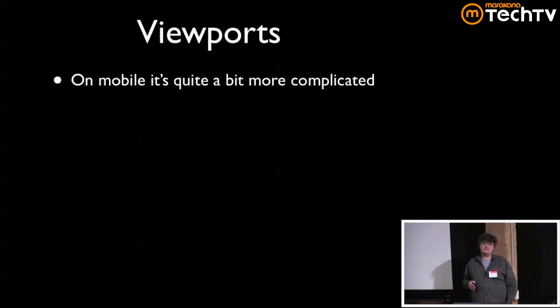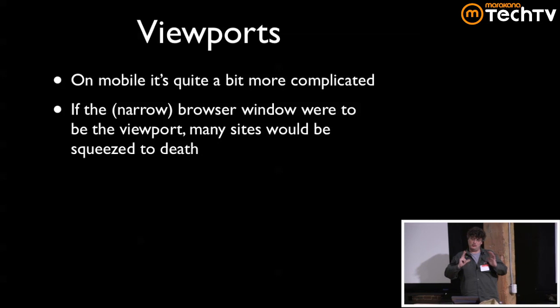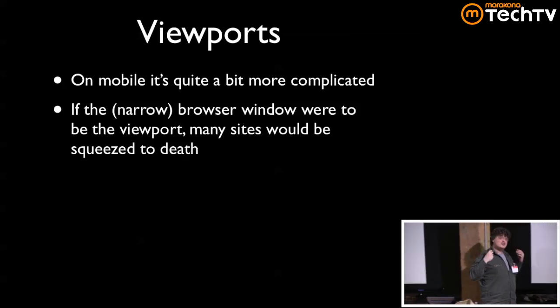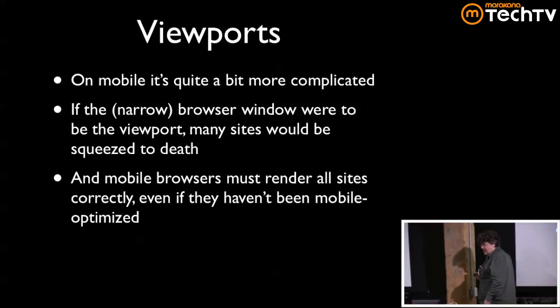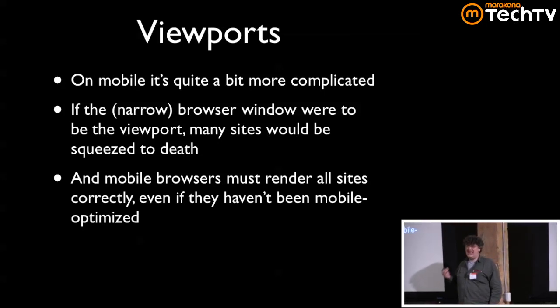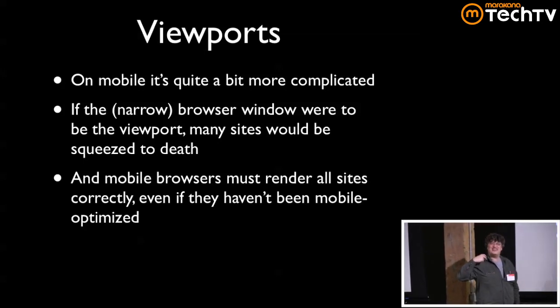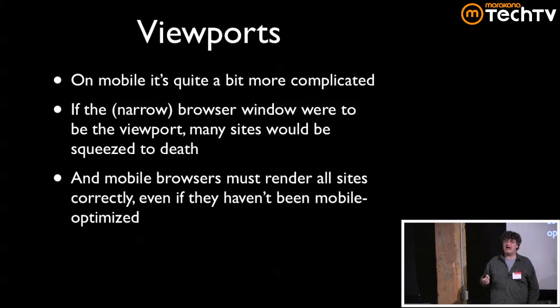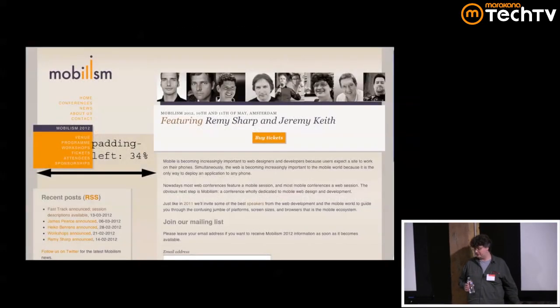Because on mobile, stuff is a lot more complicated. Basically, because the screen is so very narrow on most mobile devices, our carefully crafted layouts would break horribly. And remember, a mobile browser must show all websites properly, even if it's only for desktop, even if the developer has done nothing about mobile. That's what Apple wanted to achieve, and it has basically achieved that with the bag of tricks I'm going to talk about now.